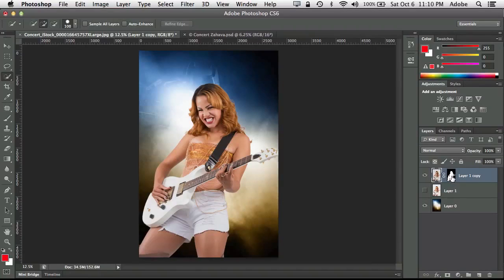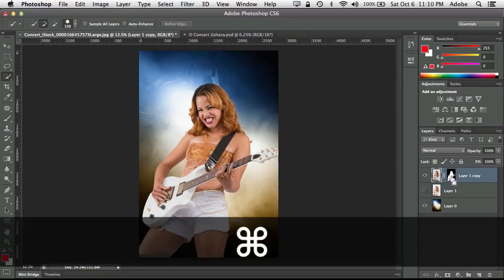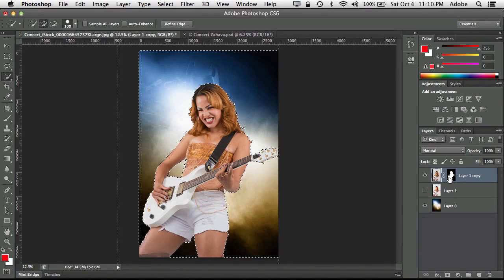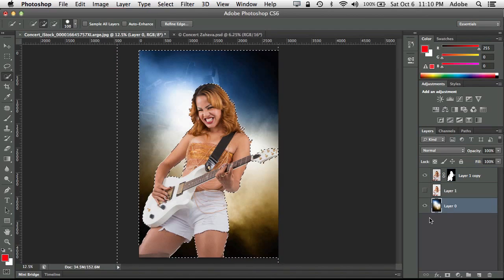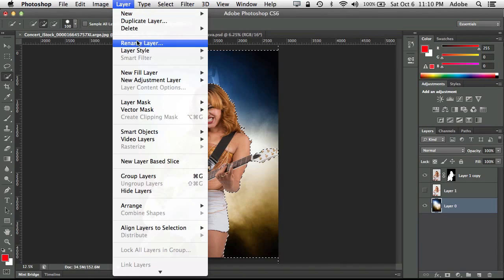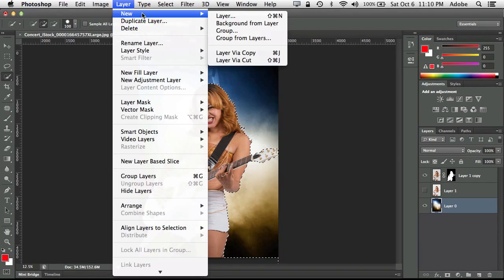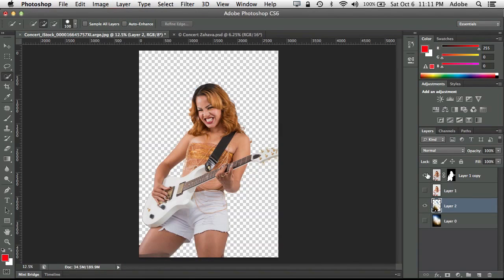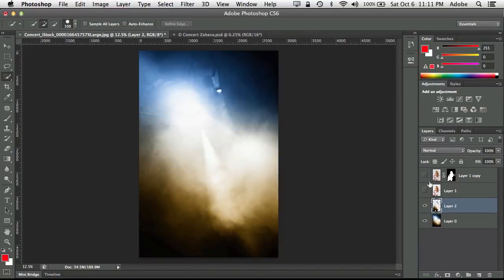Now, while I've got this mask, I'm going to hold down my Command key on Mac or Control key on Windows and click on it. That tells it to make a selection that's the same shape as everything we just cut out. Now we're going to go to the background and make a copy of that background in the shape we just selected. So let's say Layer, New Layer via Copy. I'm always doing Command J, so it took me a minute to find it. New Layer via Copy makes a new layer that is just the background of her cutout.